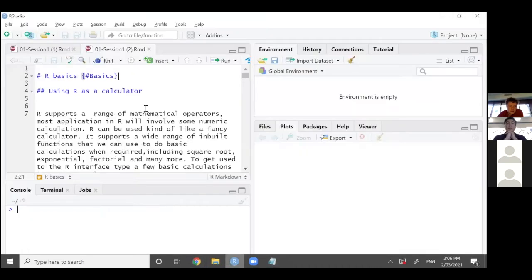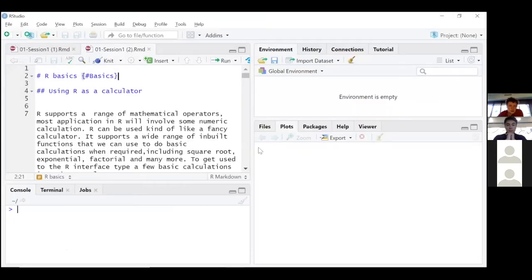I'll just give everyone a few seconds to get it working on RStudio Cloud, or if you've downloaded RStudio, you can do it on your computer. Maybe just give a thumbs up or let me know in the chat if you're all set up and ready to go. Or if anyone has any questions and is struggling to get it to look like this, please let us know. But just wait a couple seconds.